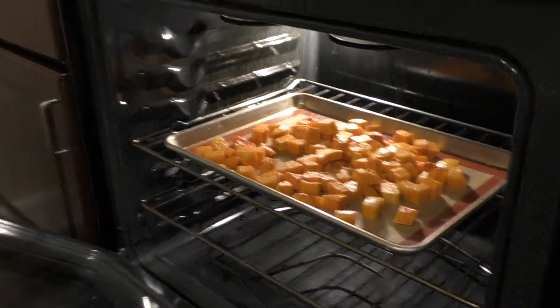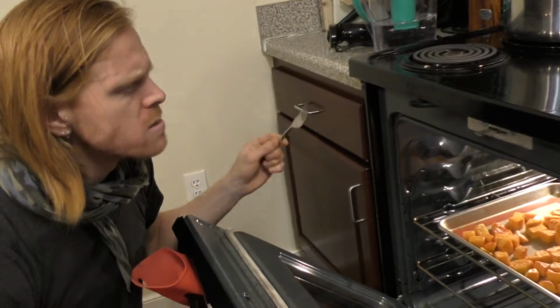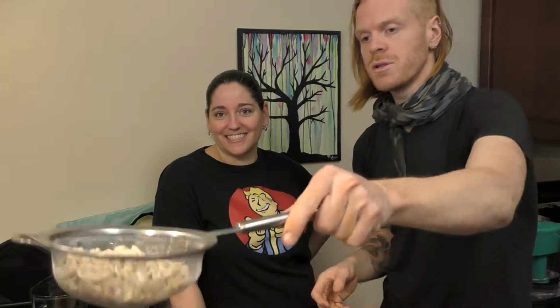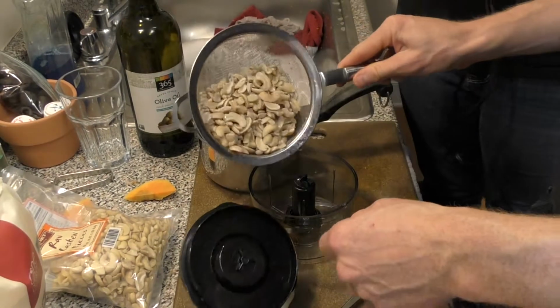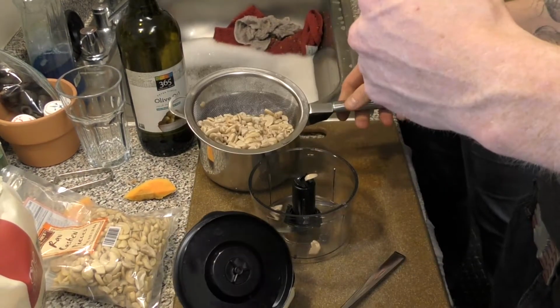This is feeling pretty. I'm boiling some water for pasta. So we've got the water boiling for the pasta. I always like to cook pasta al dente, then we get the cashews, and we're gonna blend the butternut with the cashews and with some spices, and it'll be delicious. I was going through my cabinet this morning and I have these pine nuts, so we'll just throw some of these on to be fancy. This is the coolest immersion blender attachment I've ever seen. Do you want to use a blender?